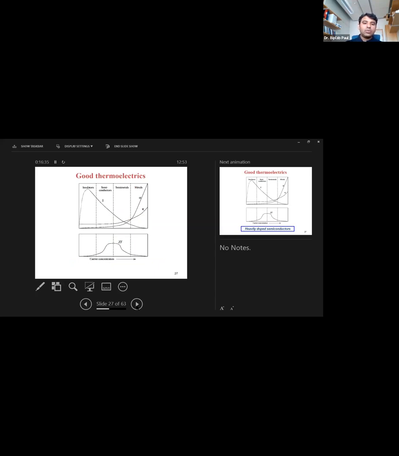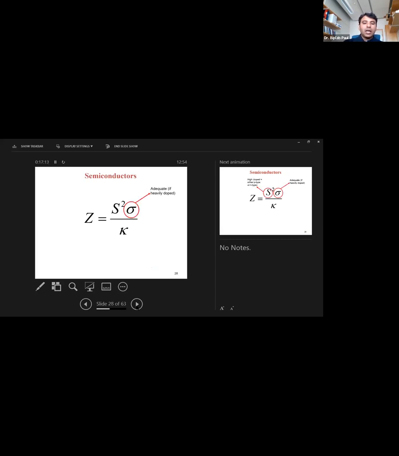Now we try to understand what kind of materials should be good for thermoelectrics. This figure shows the variation of Seebeck coefficient, electrical conductivity and thermal conductivity as a function of carrier concentration. You can see here carrier concentration should be optimized within a certain range for high thermoelectric figure of merit. And semiconductors or semi-metals are in this range of optimized carrier concentration that provides high thermoelectric figure of merit. That means heavily doped semiconductors are good for thermoelectrics. Semiconductors have sufficient electrical conductivity and high Seebeck coefficient, which can be both negative and positive, depending on what type of conductivity it has.